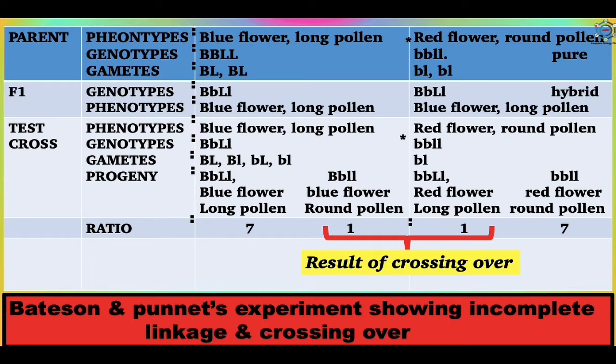The F1 dihybrid plant was test crossed with a double recessive parent, and the progeny of this cross, instead of the normal dihybrid test cross ratio of 1:1:1:1, showed an unexpected phenotypic ratio of 7:1:1:7. In a dihybrid test cross involving independent assortment of two genes, the frequency of the four phenotypes is 25% each. So the total frequency of the parental forms, 50%, is equal to the total frequency of the recombinants, which is also 50%.